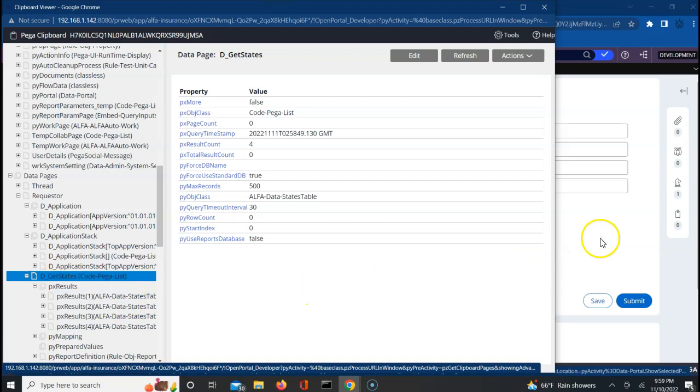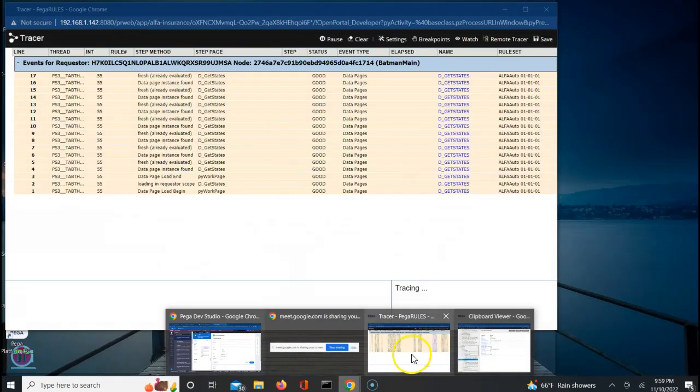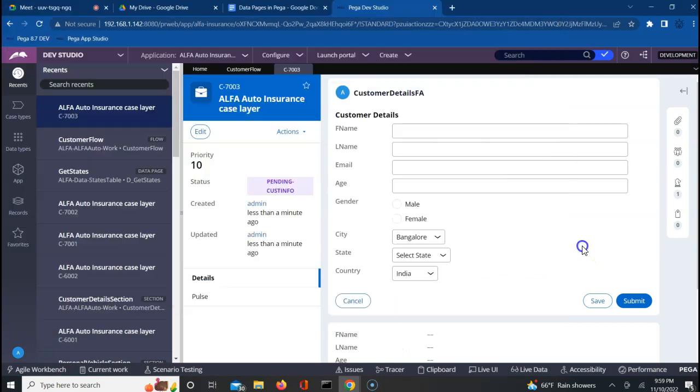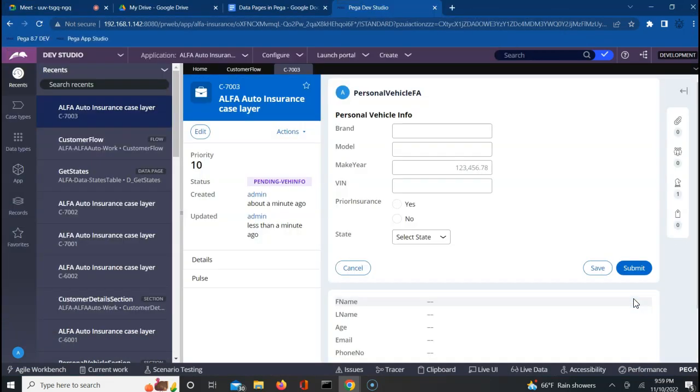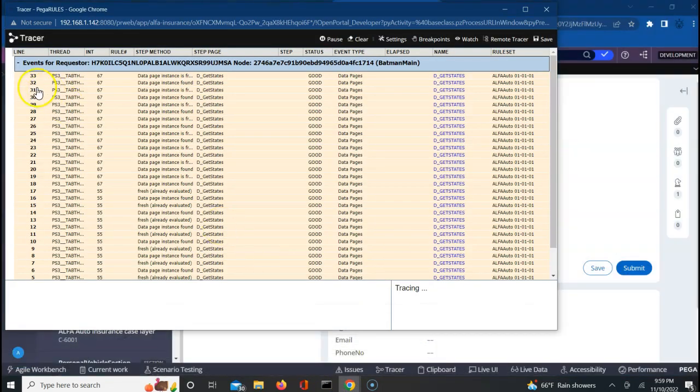Perfect. Now, what I want to ascertain is, let me move past one screen and see what happens. It should reuse the same page. Yes or no? I should see 33 records, but it should reuse the same page, which it ideally will do. See 33 lines, and from 17 is where it ended, and again it is telling 18, it is telling data page instance found. Now what happened when we created a new work object with the thread scope? It again loaded the data page.